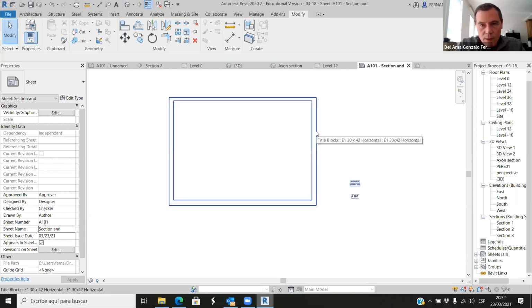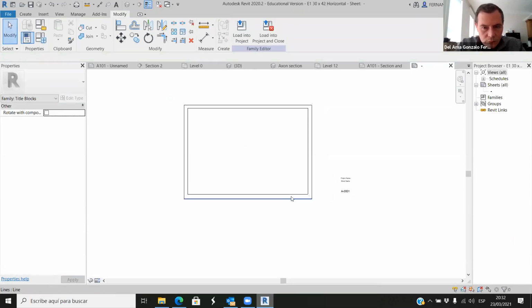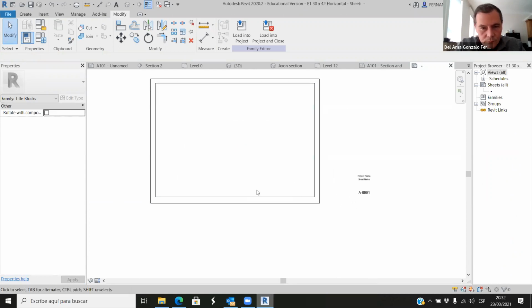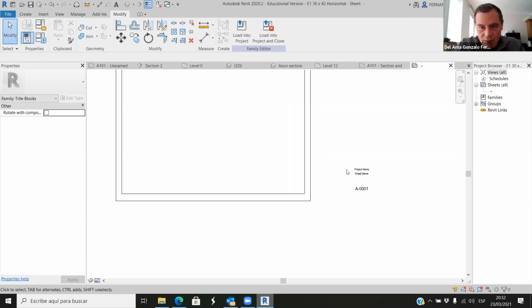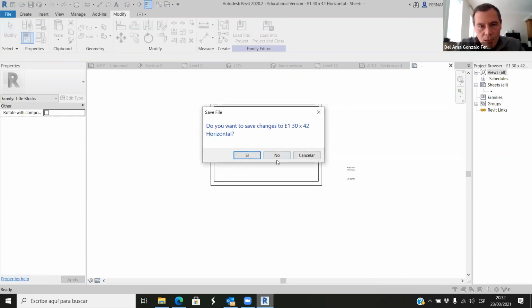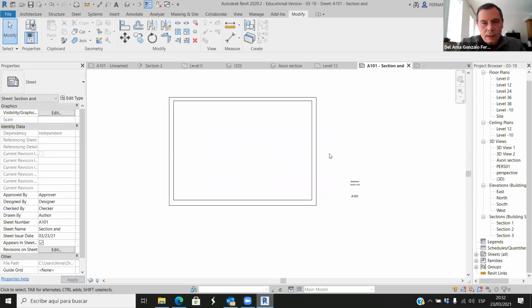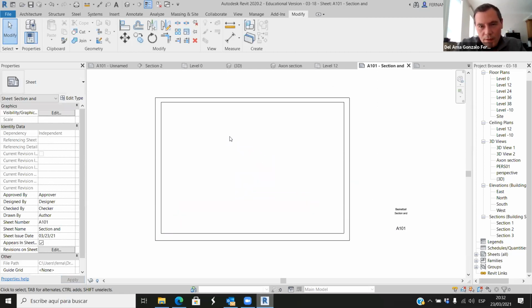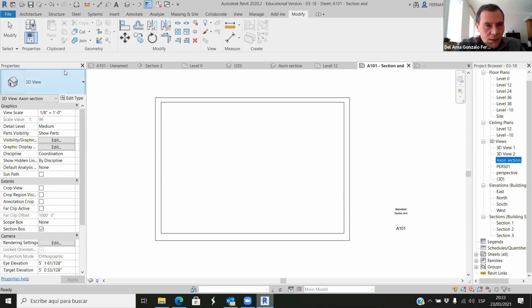And when you make a decision about your title block, you can always edit this, create a wonderful block here in which you can place your name and your everything. Do you want to save, cancel? And on this one, you have to insert all the things that we have already done. Section 2 and this axonometric section.